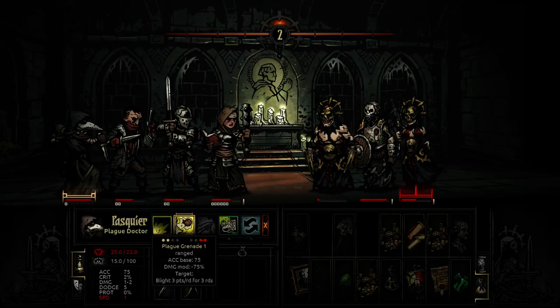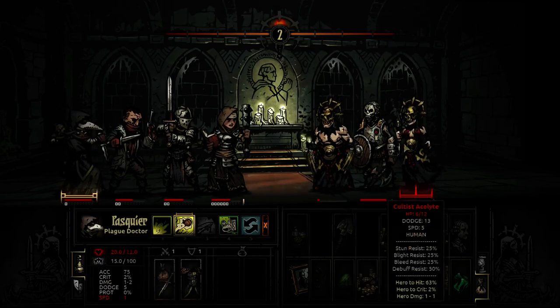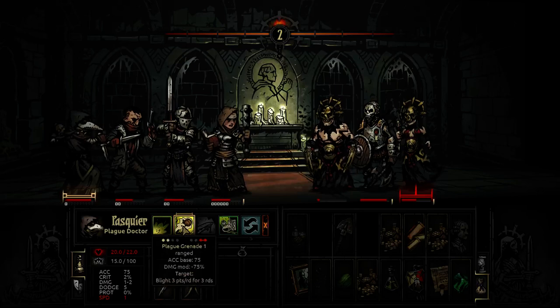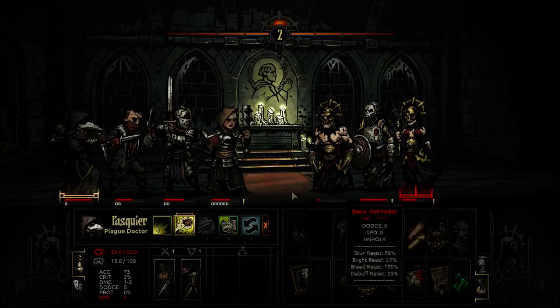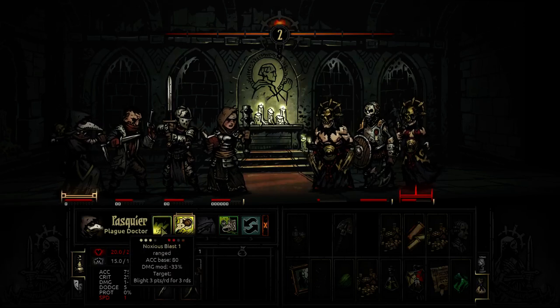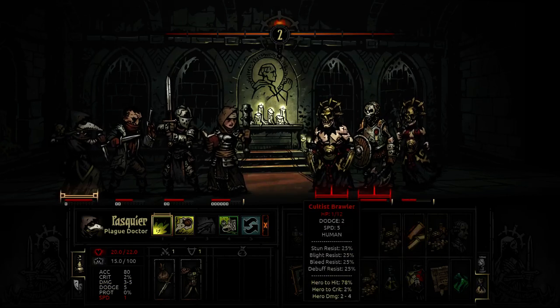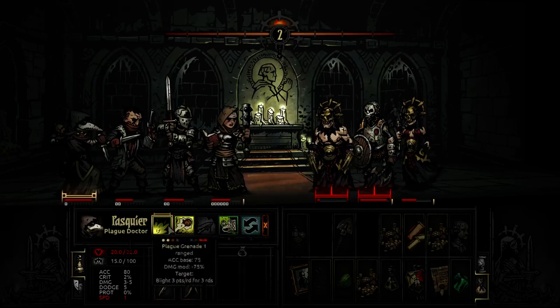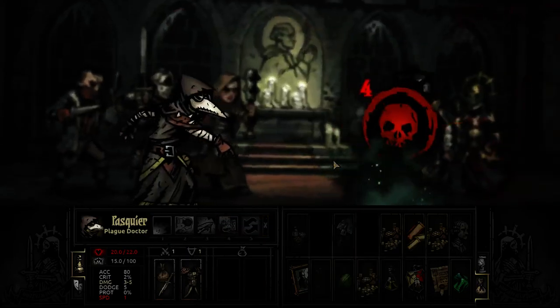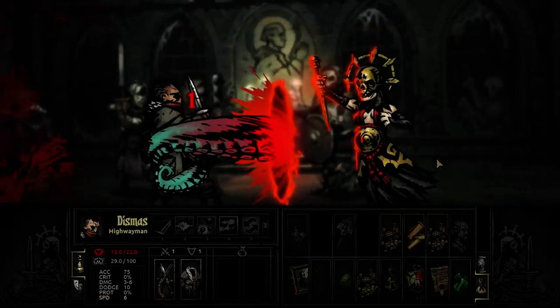Alright, so here, I think I'm just going to try to finish that thing off. Well, he'd have to take 3 damage to die with a minus 75% damage mod. That seems unlikely. So instead, we'll just try to blight this defender a little bit. Actually, what am I doing? I should just kill this thing. I'm just gonna kill this thing. Yeah. So what has the highest accuracy? It is the Noxious Blast. Yeah, just kill it dead so this thing steps up. So hopefully it won't do any more stressful incantations.